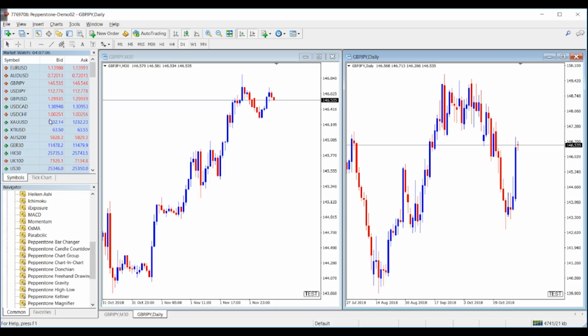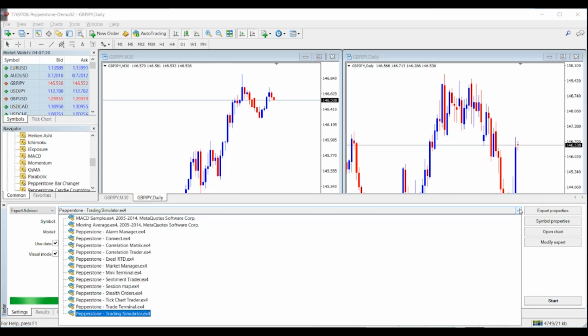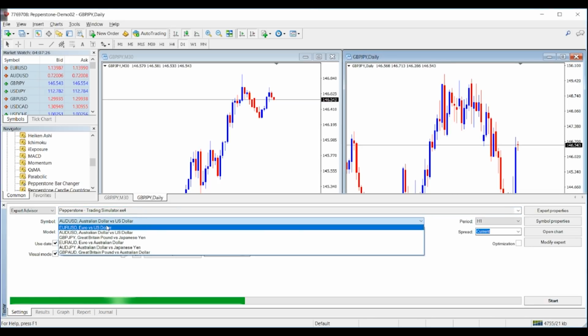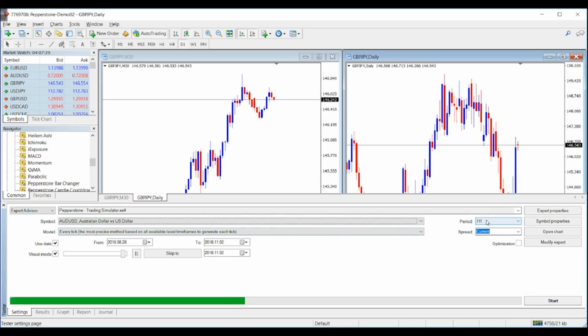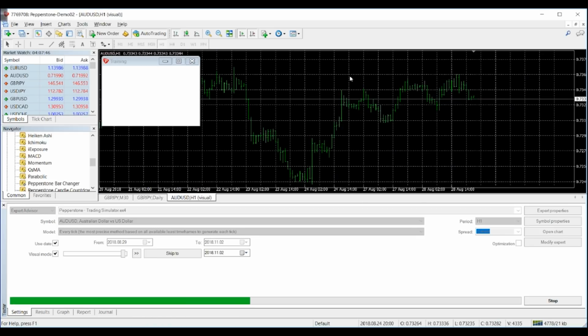Absolutely. So bear with me. I'm just going to show you step by step what you need to do. You just go to View and then Strategy Tester, and this window pops up. You just need to increase the size a little bit. From this drop-down list, you just select Trading Simulator. Now select symbol, let's say Aussie dollar, period. Now use a date needs to be ticked off. You select the date from which you want to start testing, and select the day. Visual mode, because that will be important, and select Start. So what this system allows you to do is basically replay everything that's been happening in the market, but on a much faster pace.